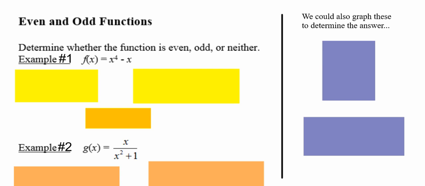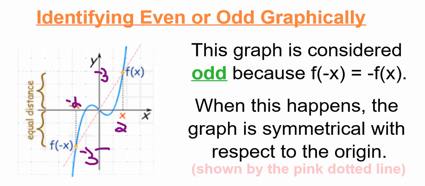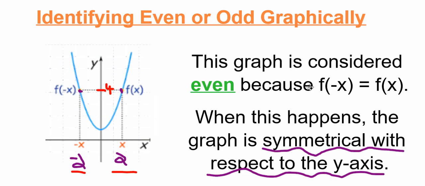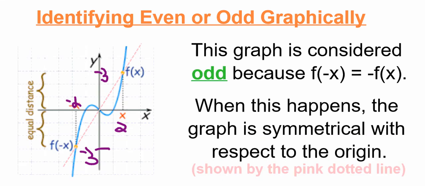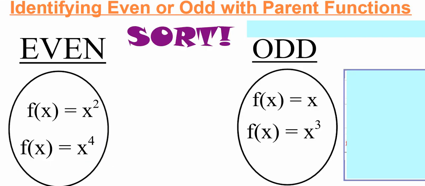And so what I do is this. I realized that the definition of an even function is where f of negative x equals f of x. And some teachers teach, oh, just plug in negative x and see what it gives you, and then plug in x and see what it gives you. Instead, I like using 2 and negative 2. It's just more concrete, right?